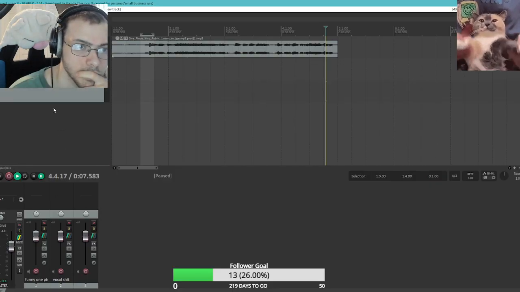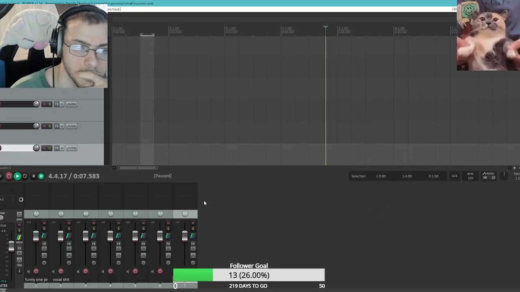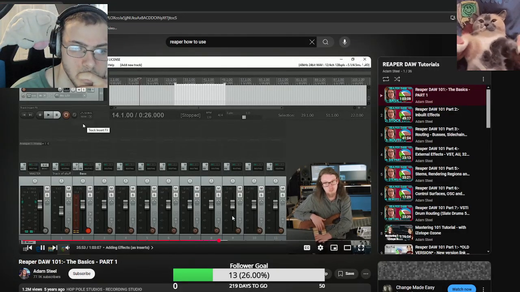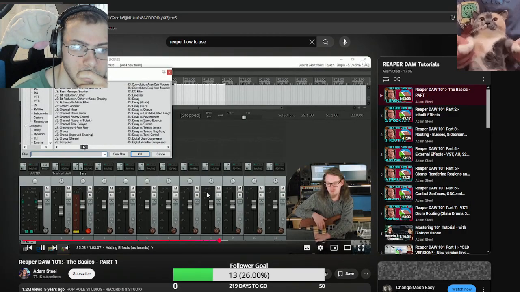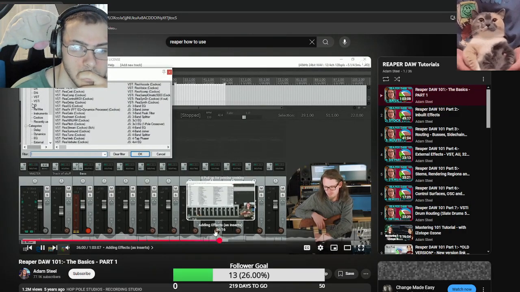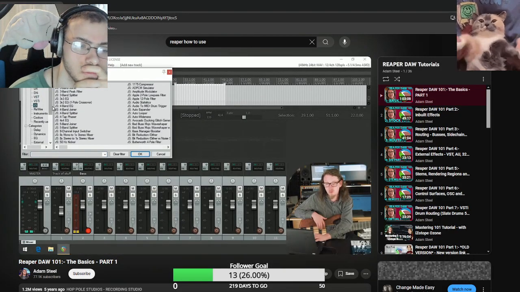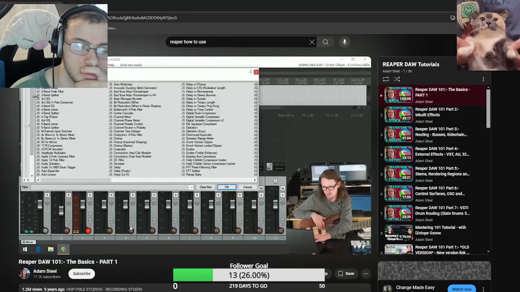Where it says track insert effects in this top part here, this is where we can add effects. There's more than one way to get here. You can also click the effects button down here. I like this way where I can just click in an empty block, and it gives me a big list of every plugin that we have. And you can whittle them down into VSTs, their own format, which is JS. I can make this window a bit bigger so we can see faster.